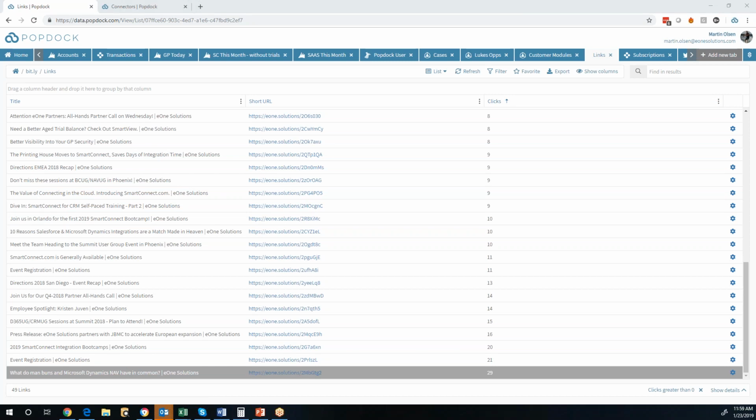One of the things, somebody made a comment here about, let's see, one of the things we love about SmartList is the ability to drill down within GP. Can we still have that same type of functionality with POPDOCK? Given POPDOCK is in a browser, POPDOCK won't drill you into traditional GP.